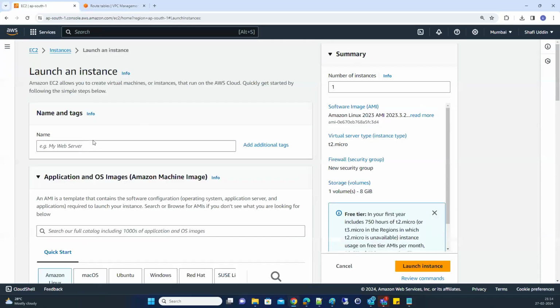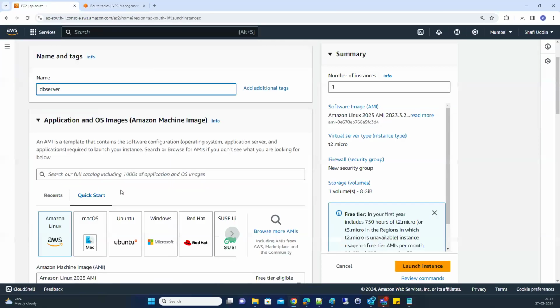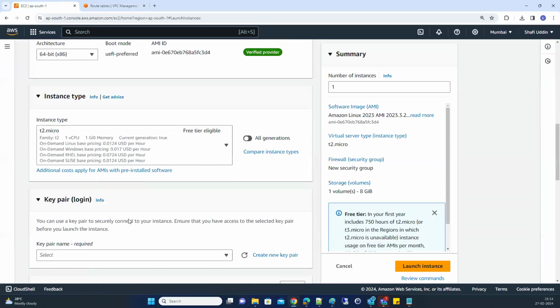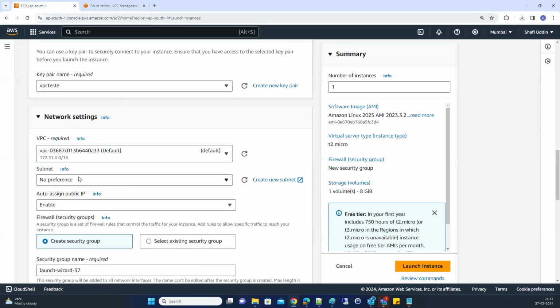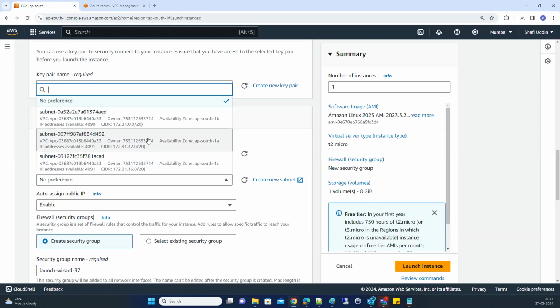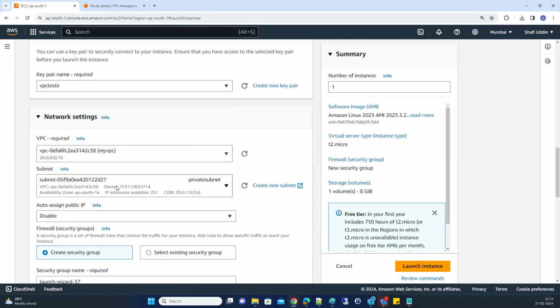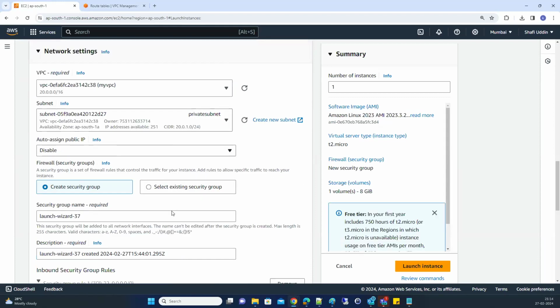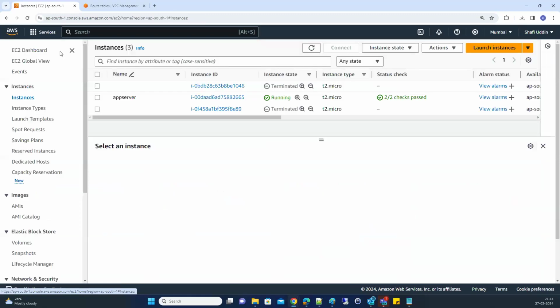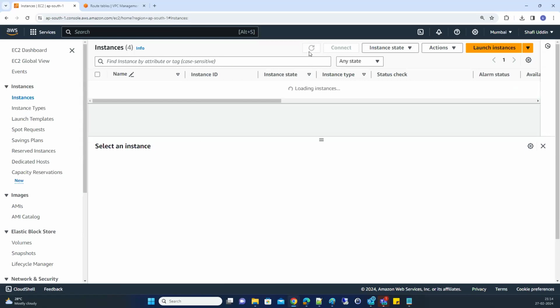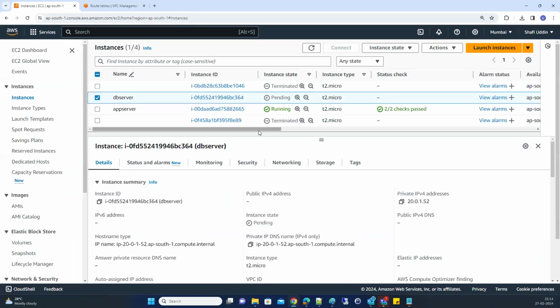Launch DB server and Amazon Linux, 1 GB RAM. Use existing key pair and edit. And yeah, I want to create my server in my VPC, my subnet, private subnet, and launch. Which is getting launched. Okay, earlier issue was that the particular AMI, the 1 GB RAM free tier eligible servers, will not be available in 1C. That's why I created it under 1A. Okay, 1A availability, right? So which is fine, which are good, right?